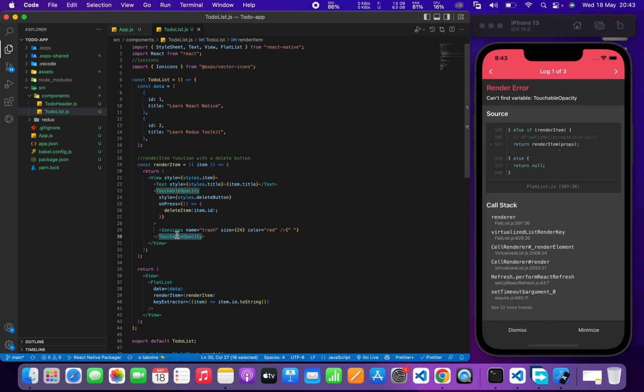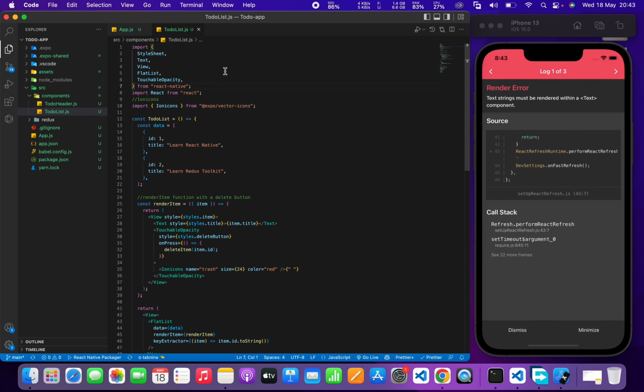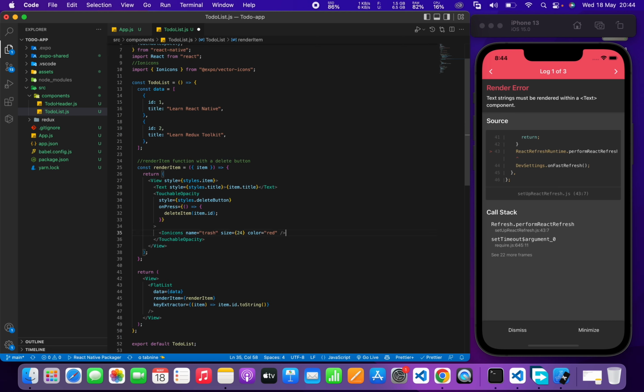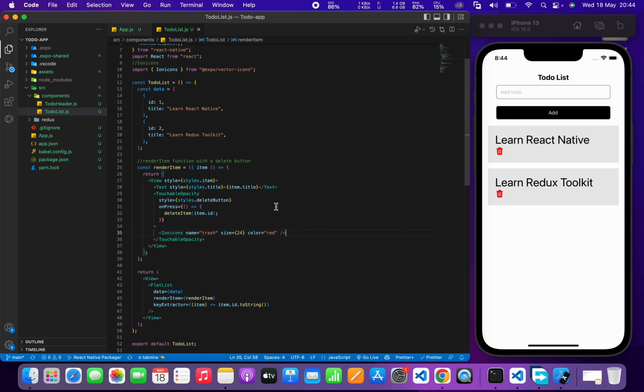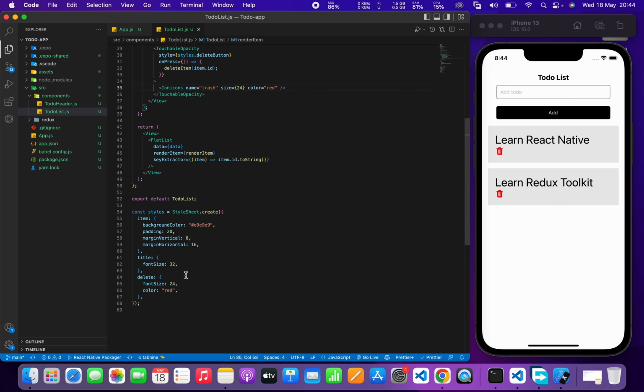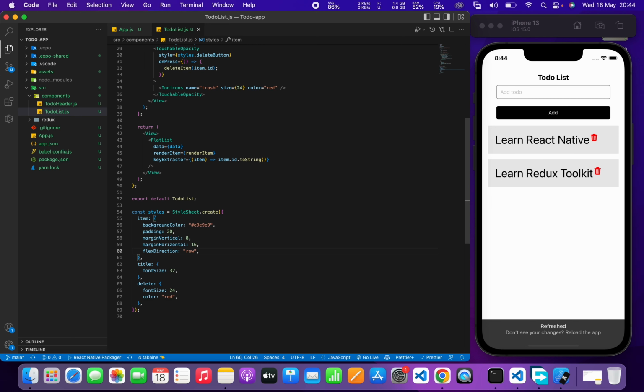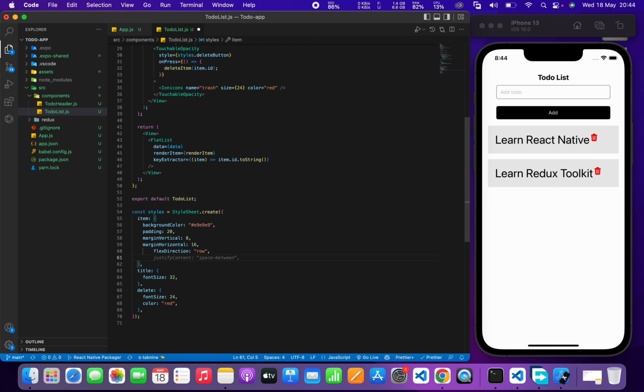So, touchable opacity from React Native, and then we got a problem. Let's remove this, and give it a flex direction of row. We want it to be a row, with a justify content of space-between and an align items of center.